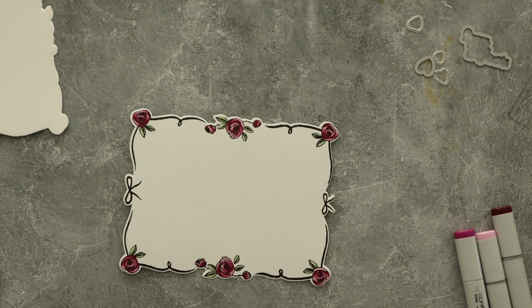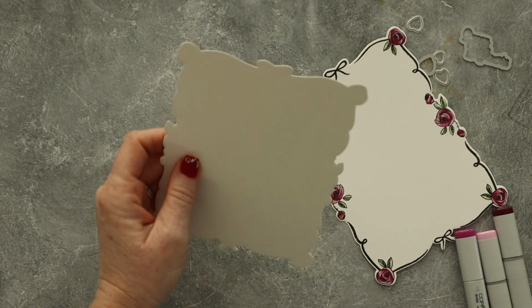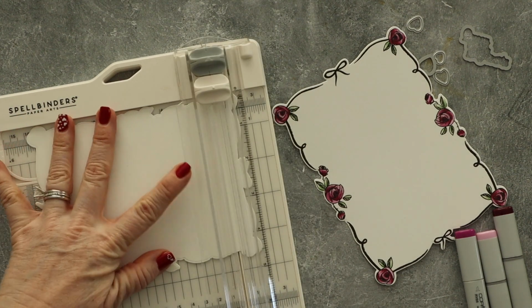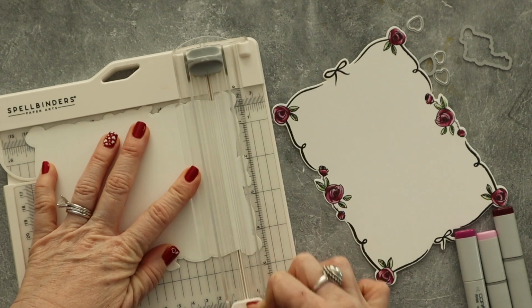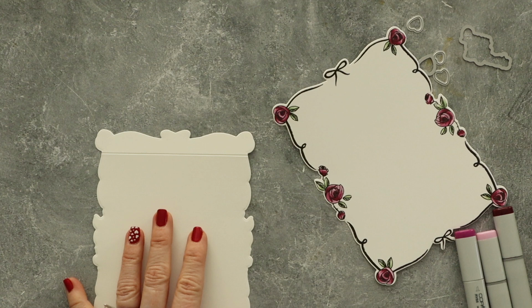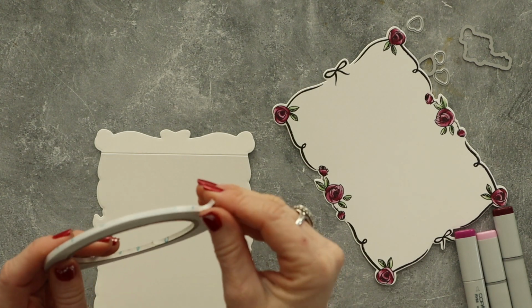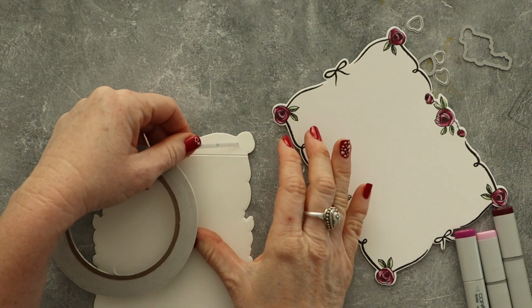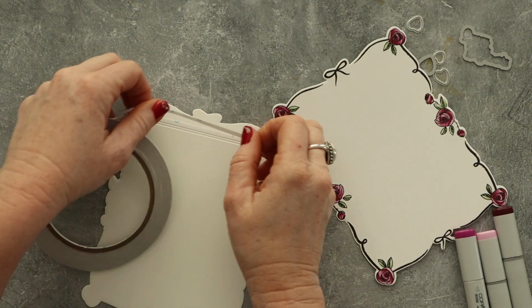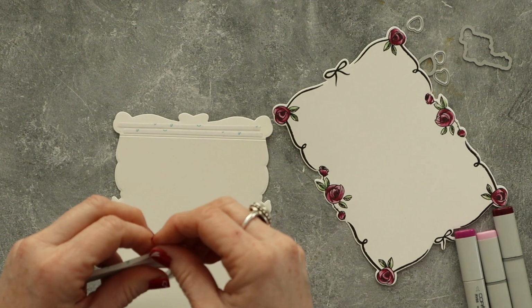And then, here's where we're going to score the back of this piece of cardstock, by the way. So this is the back of our card. I'm just going to pop this in at about 3/4 of an inch and score. And that will give us our fold for our shape card. Then we'll add some really strong double-sided adhesive that is just pull away adhesive. And then we will add the card front to the card backing. And then we have a finished card base that opens and closes beautifully.